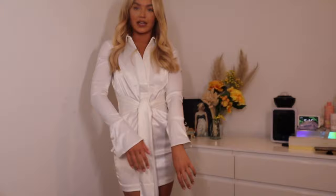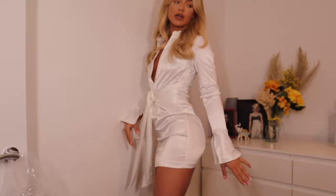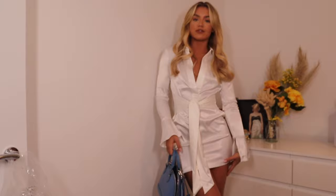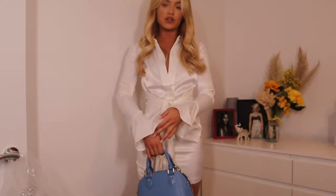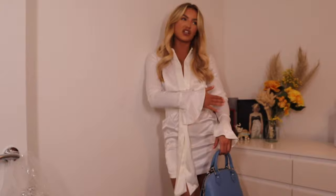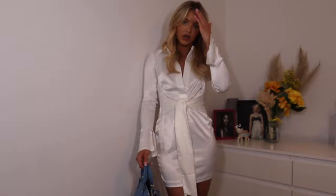Moving on to going out pieces now. This dress is just so perfect for holiday. I do think it is really nice with a tan. With the white I've added a pop of colour — I've gone for a blue shoe and I'd definitely get a little blue bag, and I'd layer a load of jewellery on with this. I think it's so sophisticated. You can tie it as tight as you want around your waist — it is super flattering. I love the little bell sleeves; they make it a little bit more going out rather than businessy. This is definitely a kind of dress I would wear on holiday. A definite yes from me.